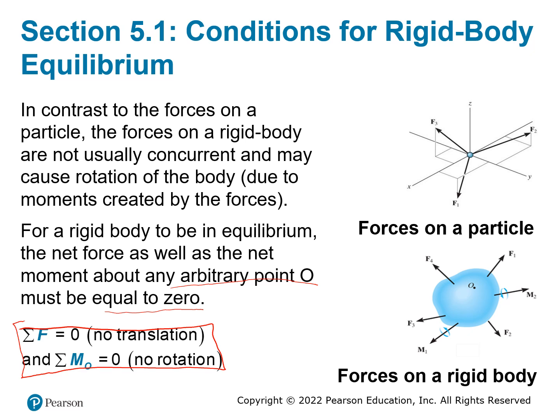If you think about the 2-dimensional case, how many equations can you get from here? You will have a summation of Fx equal to 0. You will have a summation of Fy equal to 0. You will have a summation of moment with respect to a certain reference point equal to 0. So you have 3 equations. That means you can solve 3 unknowns.